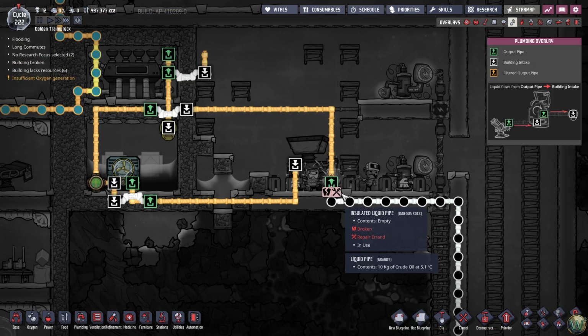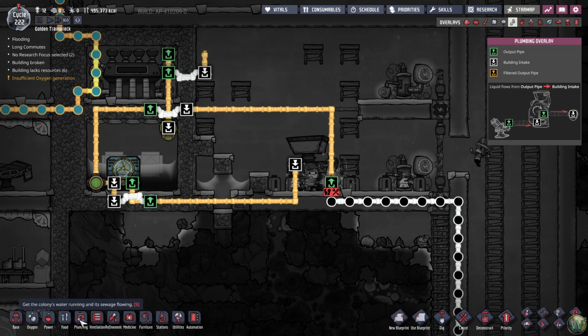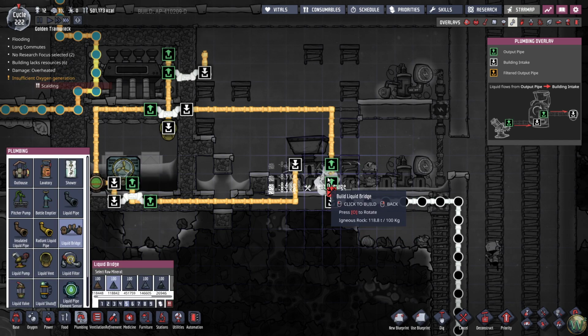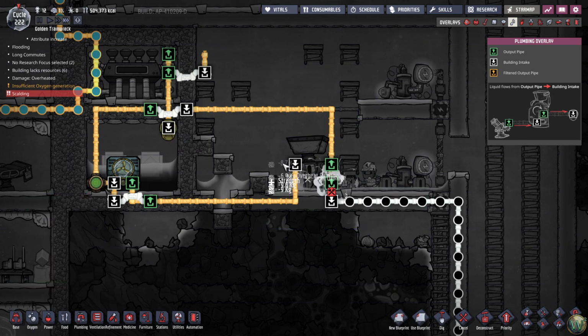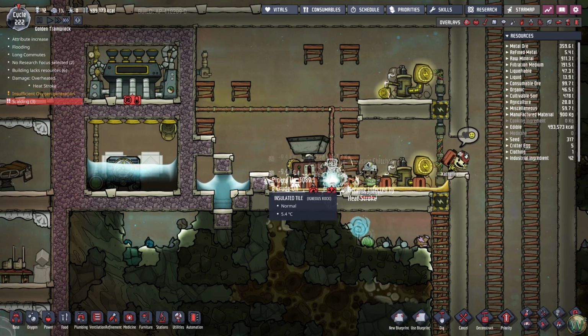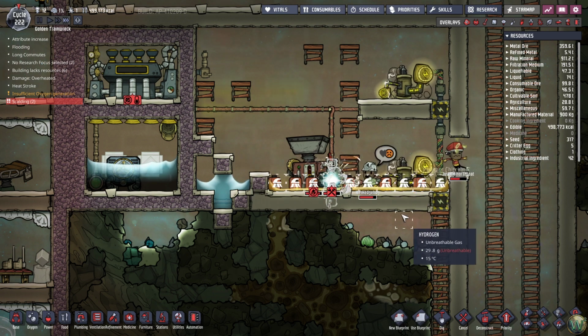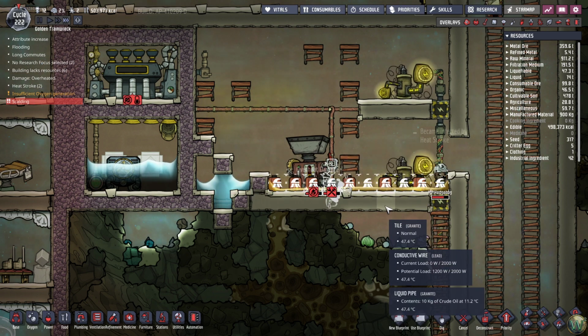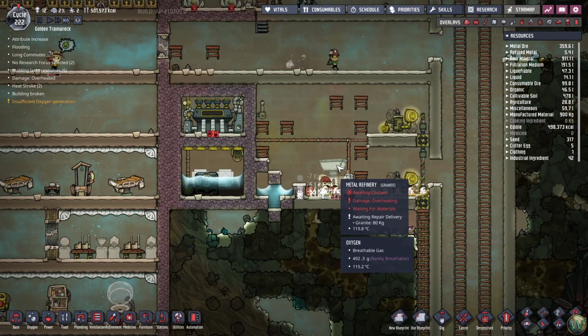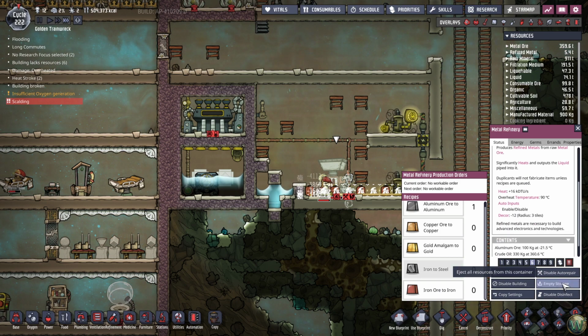Alright, so this is going... Did I not place the bridge? Apparently I did not. I know you're scalding, it's hot. Alright, we definitely need to get suits going. I would like this to just get dealt with. Maybe I should just empty the storage.